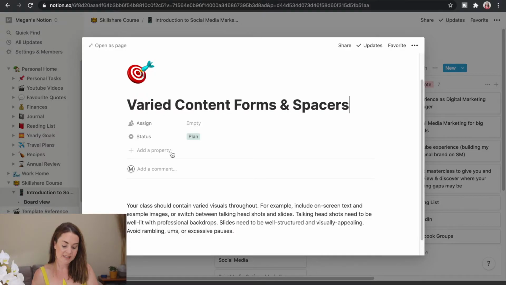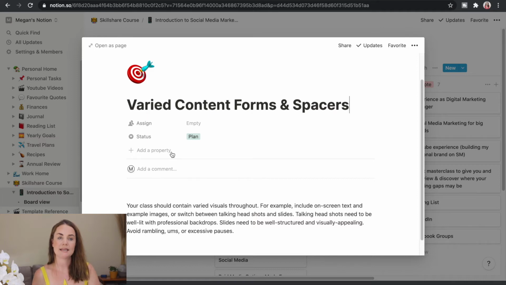So your slides need to be well structured and visually appealing. You can use Canva for this. It's beautiful. PowerPoint, Keynote, you name it. But just be sure that if you are using my approach, which is matching up the talking head shot with the slide, that you have maybe a gray block in the bottom right hand corner of your slide so that there's space for your head to go and it's not interfering with any content that you have on the screen.